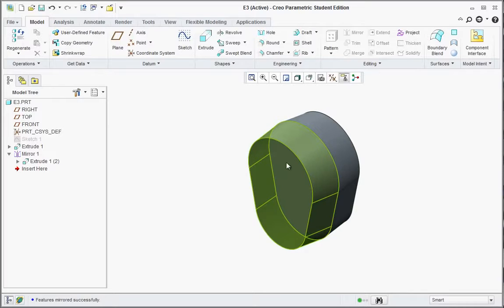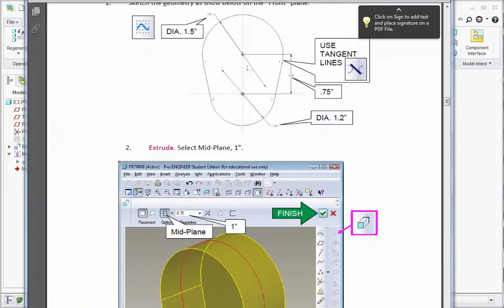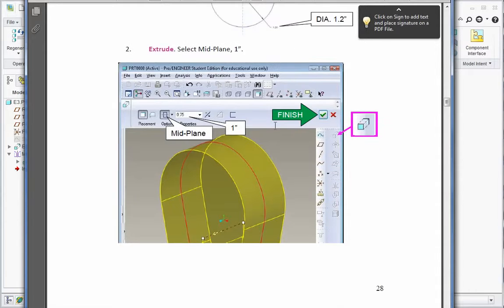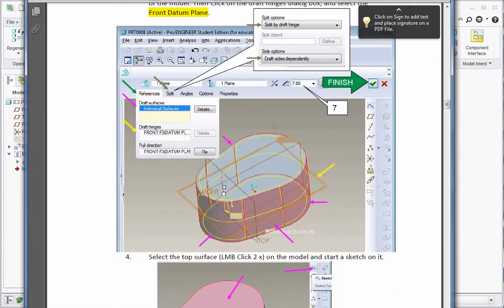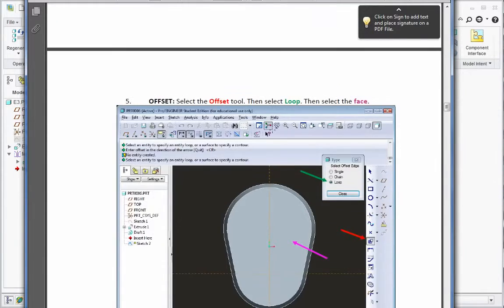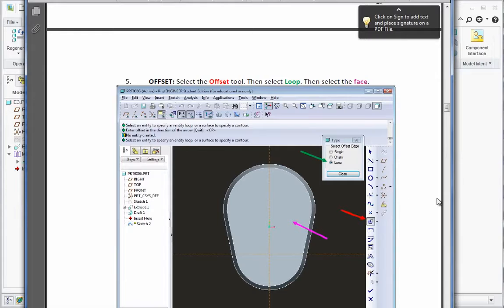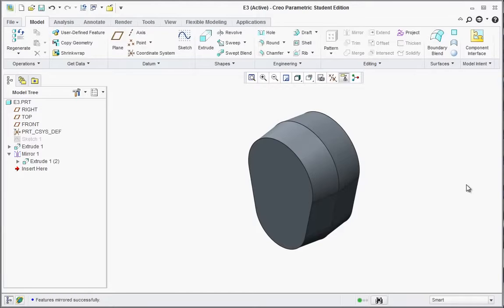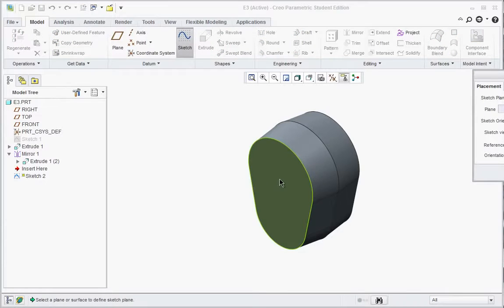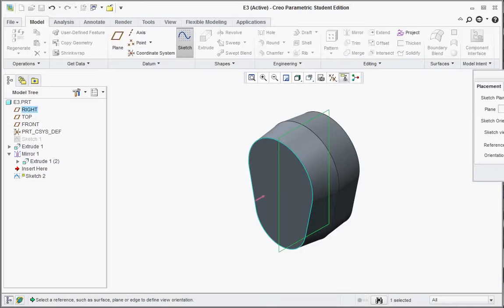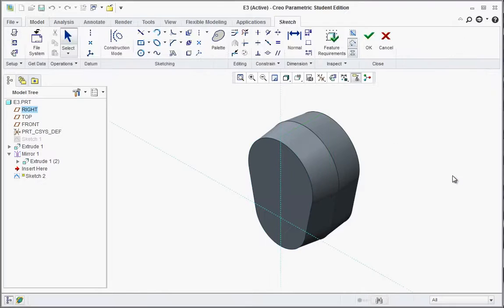Our next goal is to create a small recess on the front face that will actually allow for a plate to be modeled into the part as an assembly during its construction. So for this, we're going to use the offset tool. Make sure nothing is selected in advance. Click on sketch and then select that front face. Over here, hit the sketch button again to apply it. And now we could go to the offset entities tool.